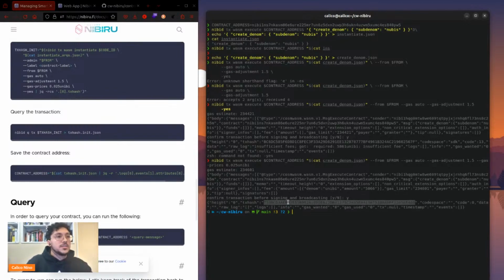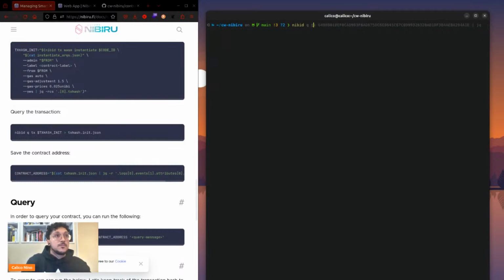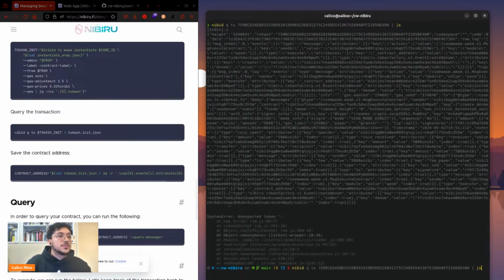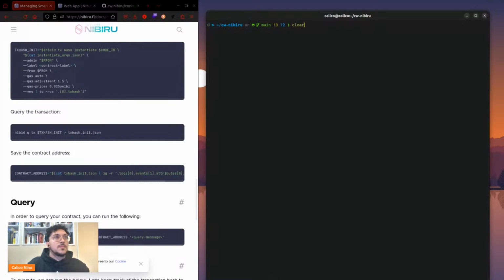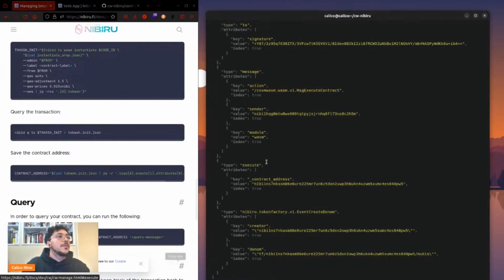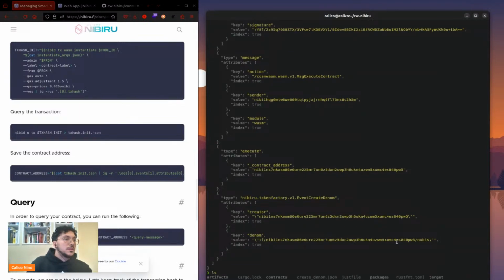So now that we have the transaction hash, let's, oops, JQ. And then we can see that we created a token under this address, which is going to be the contract address itself.